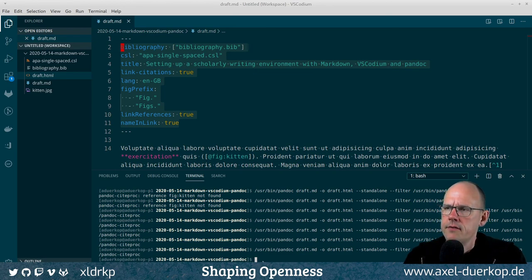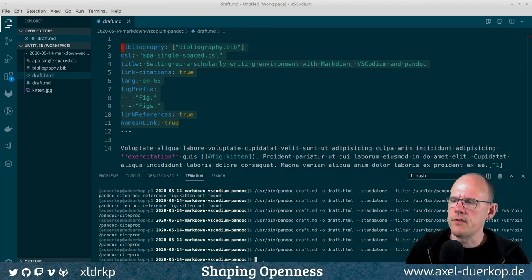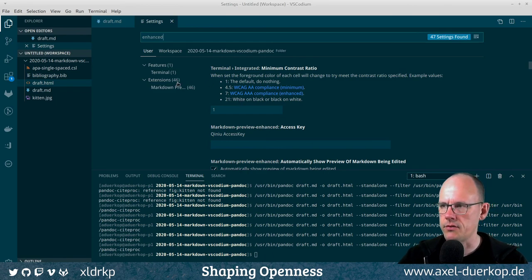Okay, now something to this way of working as I showed it. It's always clicking here, updating the file manually. The nice refresh feature is gone that we had with Markdown Preview Enhanced, which also used pandoc, but it was not clear what and why. And I can show you, you can put some of these options in Markdown Preview Enhanced, but I think it's not worth doing this. Nevertheless, I want to show you, perhaps you want to start this way.